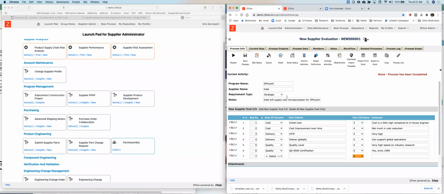We've seen it can depend upon the program, the type of part, or the type of relationship. In all of these cases, you need to be able to flexibly set up how we are going to evaluate this supplier. Here are the various areas of concern that you can integrate into the evaluation process.